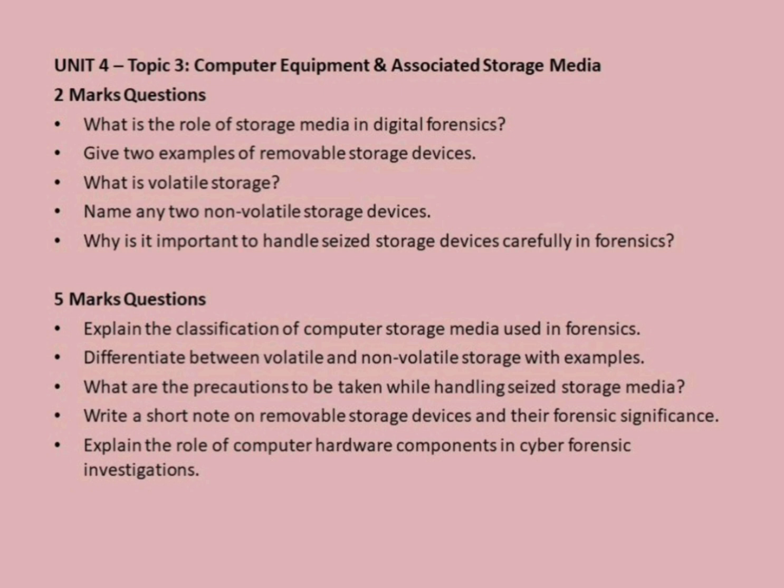In digital forensics, computer equipment and storage media are crucial sources of evidence. Storage devices contain digital footprints such as files, logs, and system data, which can be recovered even after deletion. Storage media is broadly classified into volatile and non-volatile types. Volatile storage, for example RAM, loses its content when power is turned off. Non-volatile storage, for example hard drives, SSDs, and flash drives, retains data even without power.